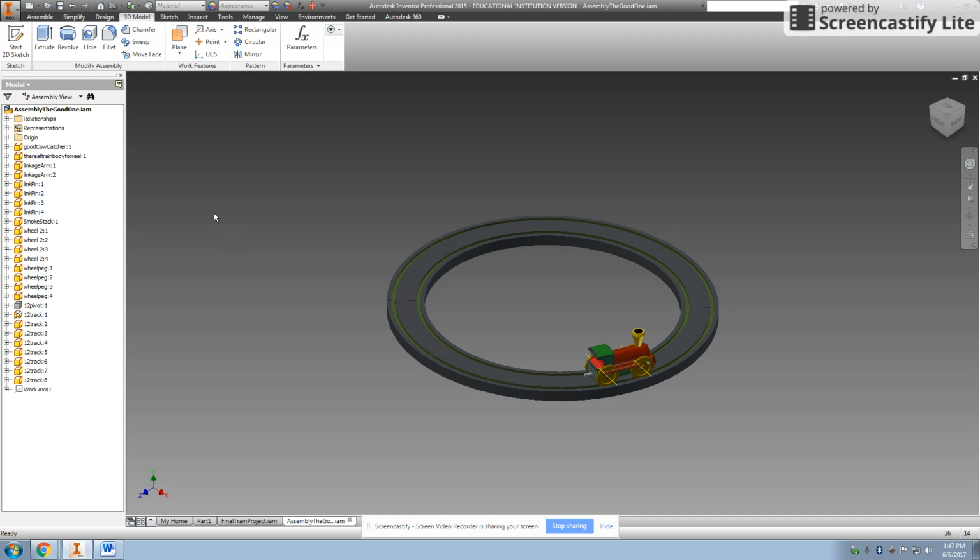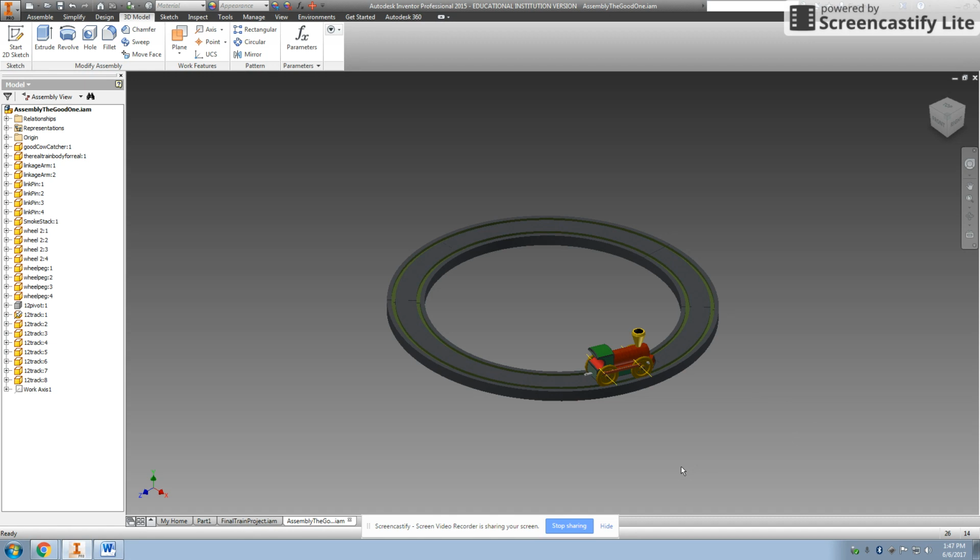And if that still doesn't fix the problem, the other thing you may do is go way, way back to the video where I was showing you how to constrain the wheels and train together so that it could drive, even though it wasn't on the track at that point. Back then, angle number 4, the crank angle, where you had to set up the particular relationship with the back left wheel and the back of the train, you simply flip that. You either make it negative or you switch the order. You can try both. You can try one. You can try neither. And either way, one of those 3 things should fix any errors you are having with direction. So that's a pretty common one.